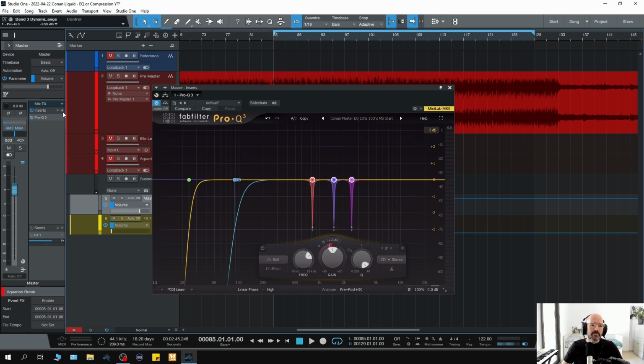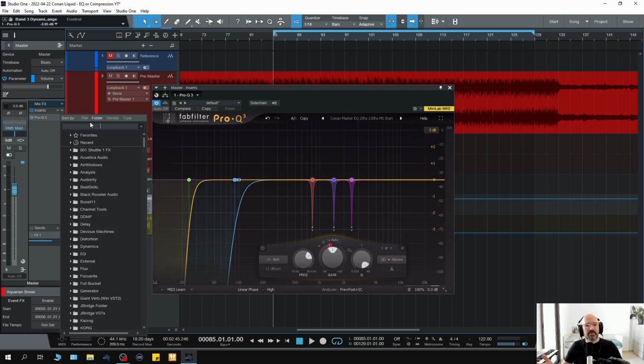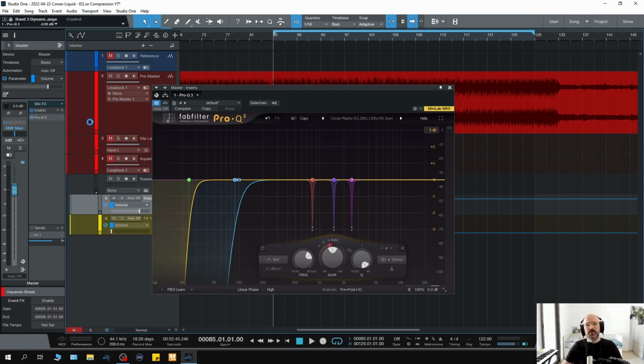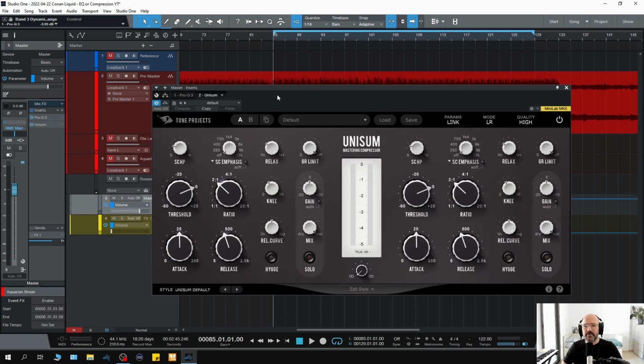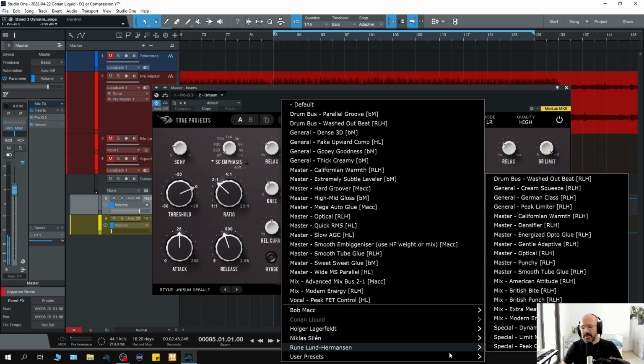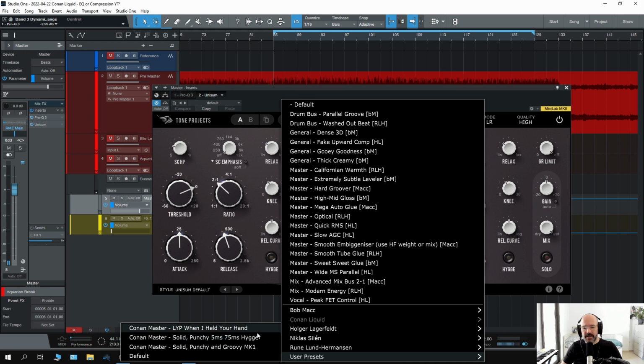Then I would use a mastering compressor, bus style compressor. We'll use Unisum here, one of my favorite mastering compressors. I did actually set up a preset for this earlier.